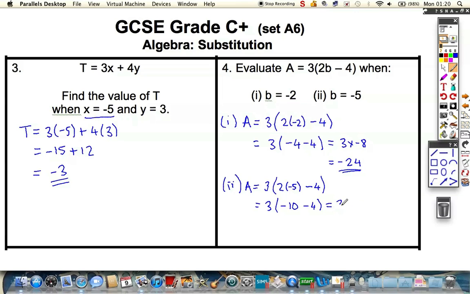So, really, we're doing 3 lots of minus 14, which, again, we can just do in our head. Well, 3 times 14 is 42. So, 3 times minus 14 is minus 42.